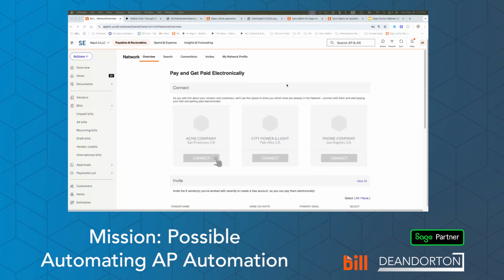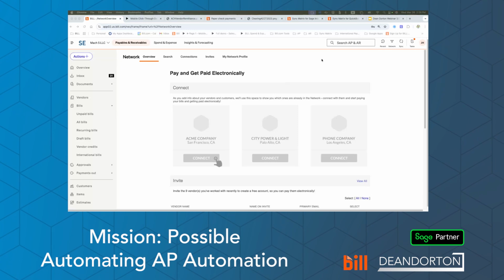So when you have Bill.com and we connect with your accounting solution, we bring over all of those vendors, and we will tell you which of those vendors already exist in the network. About 30% of those vendors will already exist in the network, and you'll be surprised. So we'll say, hey, look, here's a match. Here's a match. Do you want to pay these vendors electronically? Boom, boom, boom. Now you're paying those vendors via ACH without having to know their bank information, right? And so it's just a really convenient way to be able to pay those vendors via ACH.